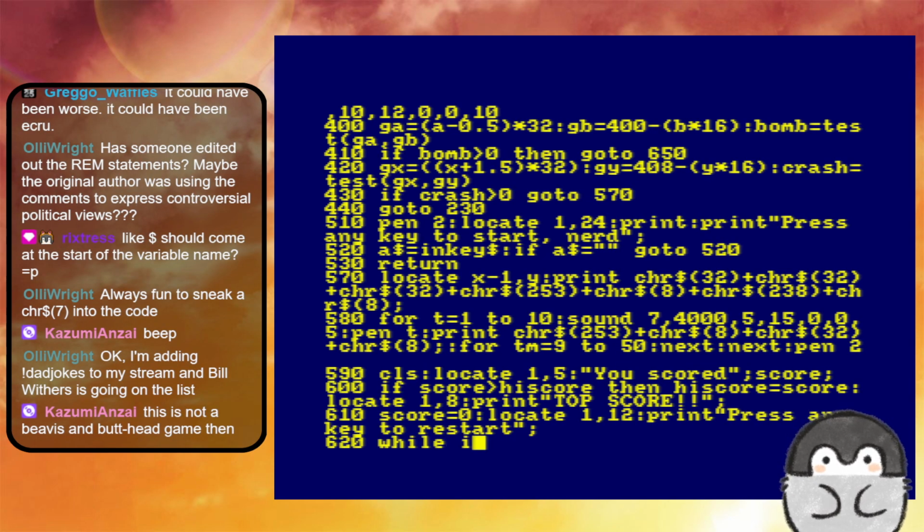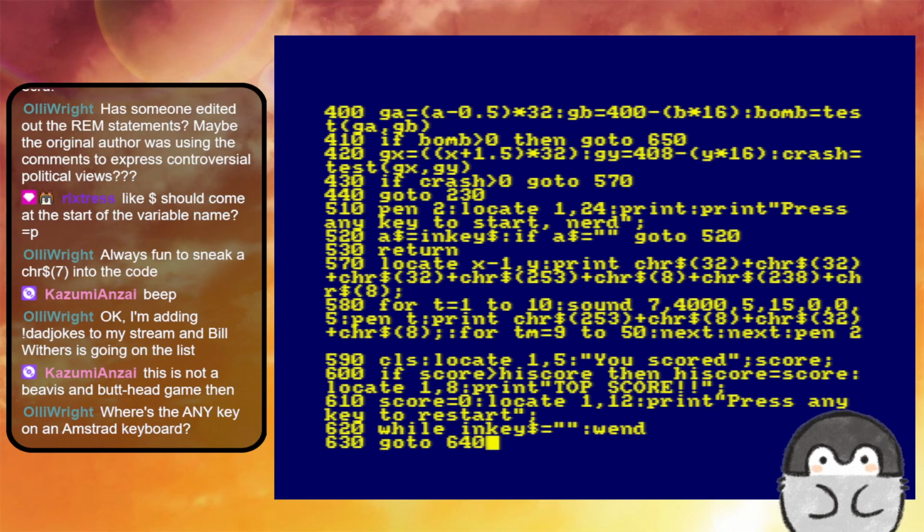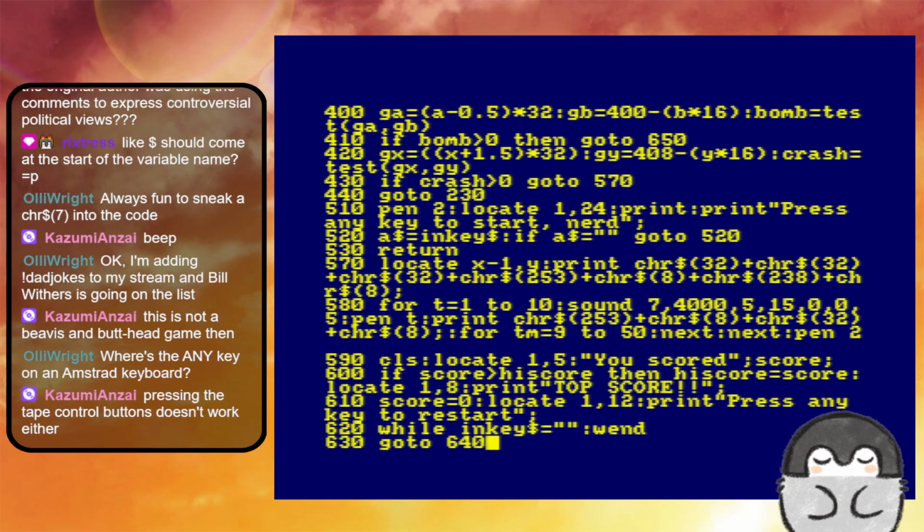Let's not do that. We do that. 630, go to 640. Run the next line. No, right? Because this thing probably includes a GOTO 630 somewhere else that I have completely forgotten. I don't see it. It's probably towards the top.